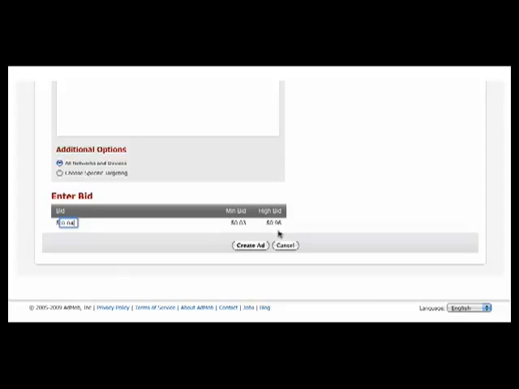Now you have to think for a minute, well, who in their right mind is going to bid 97 cents so they can be the highest bidder and get the most traffic? And that's the way this works: when you're bidding more money, you're going to get the first round of traffic, you're going to get first pick, I guess you could say, and more traffic than the people that are bidding lower. The people that are bidding lower, it may take a little more time for traffic to come through.